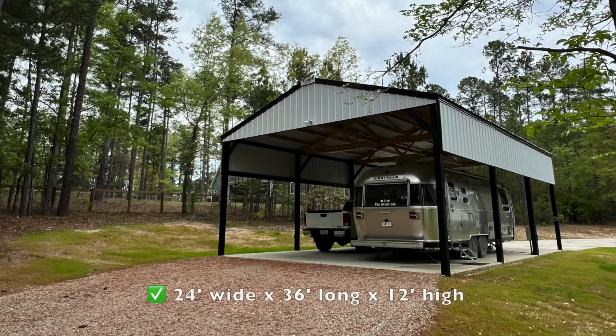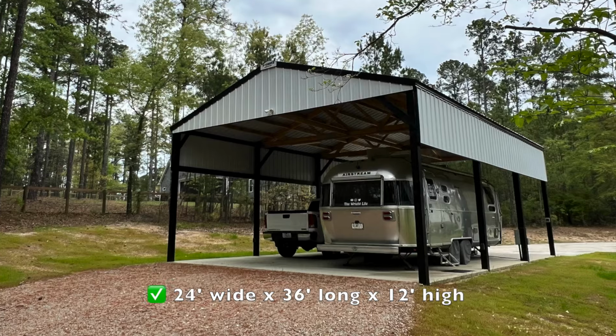It says, do you have any regrets, and would you change anything? So, I've actually thought about this for quite a while. We've had this structure built for several months now, and I can honestly say I don't have any regrets. I think we made all the right choices so far, but, like I said, we've only been using it for the past, I guess, 4 or 5 months. Now, in a year or two from now, will I have second thoughts? I don't know. I can't predict the future, but currently right now, I think as far as the size goes, I think we chose the right size.